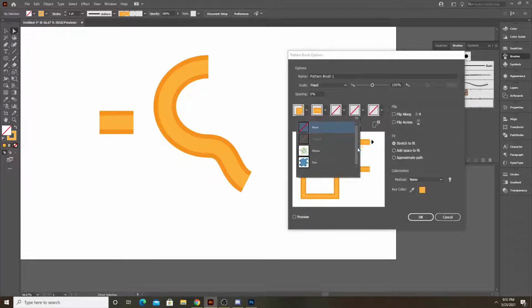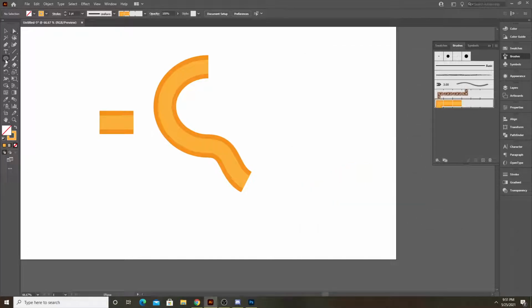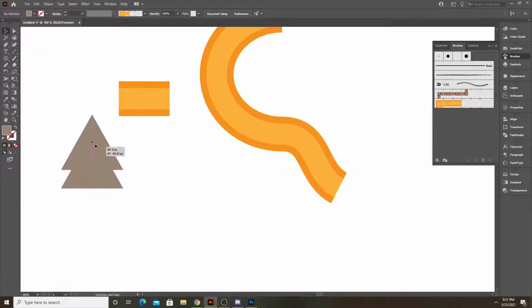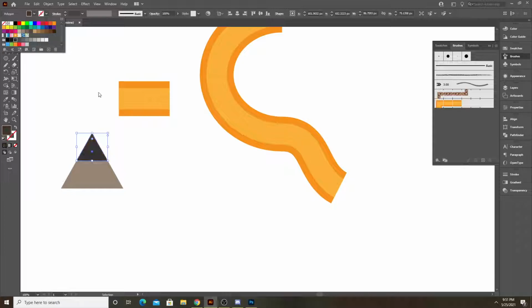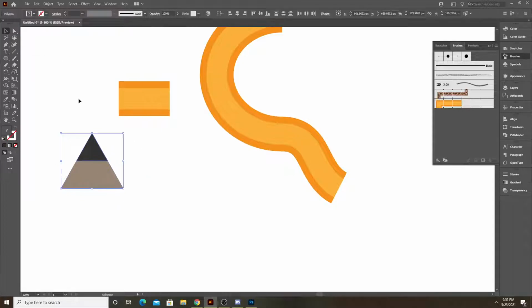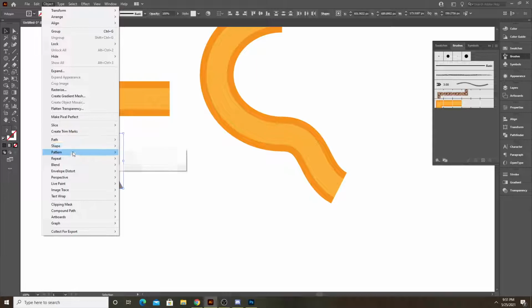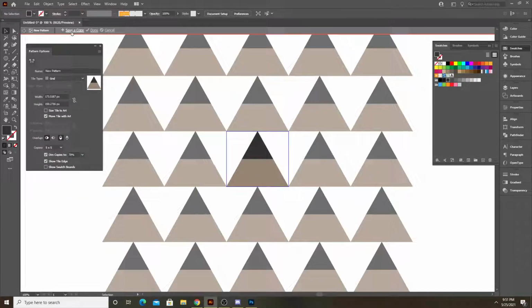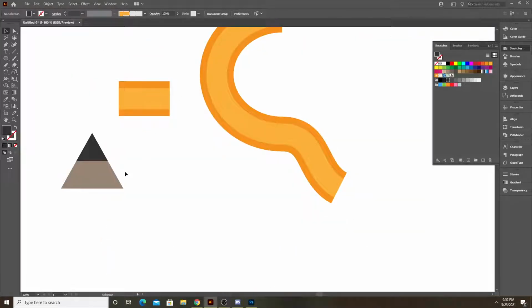You can pick a pattern, but if you want to use a pencil tip as a pattern, then you're gonna have to draw a pencil tip. So you draw this, maybe make it a brown color like this. Give it a lead tip like that. Then you take that and you say object, pattern, make. You say okay, just create a pattern out of it and say done.